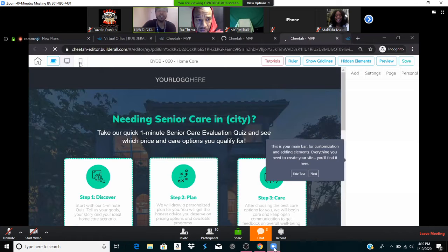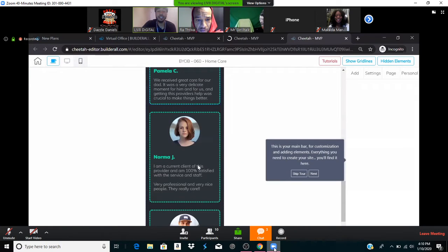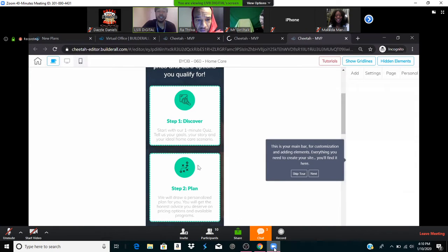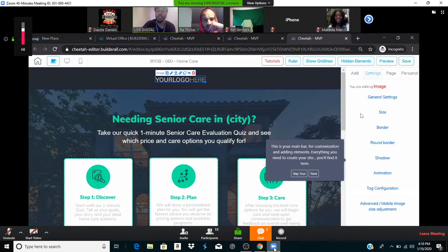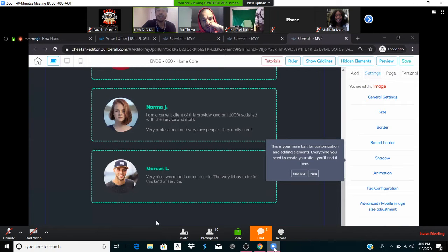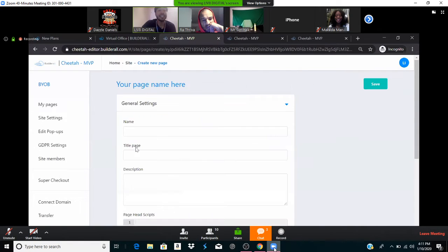So now I can simply click mobile and look, it automatically optimizes it for mobile. So there's no work that needs to be done, but me simply coming here. You see where your logo goes. Somebody that wants to share this with a business, you put that business's logo right there. And all of your controls are right here on the right-hand side. So there's no clicking back and forth. There's no moving around to build this thing. So now that you guys can see how easy it is to get started using a template, let me show you how easy it is to build one from scratch.